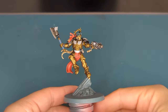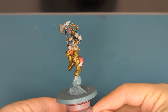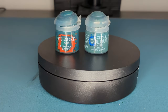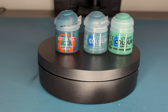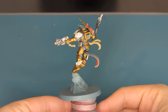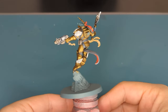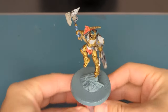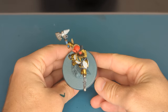And for the laurel wreath then, I went back over it, similar to what I've been doing with everything, back over it with the initial color, which was the Lupercal green, and then I highlighted it first off with a Sons of Horus green, and then I mixed Cyberite green and Sons of Horus green together. Just to give it a final highlight of a sort of brighter green, because I didn't actually know what green from the Citadel range to use, so I just tried to make one up. So I just wanted to add something a bit greener and lighter to it, and I'm kind of happy with it. I think it's worked anyway.